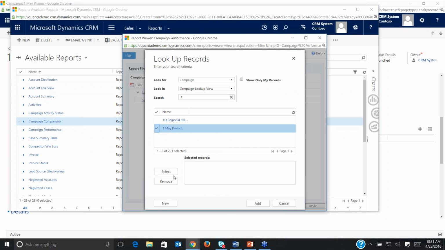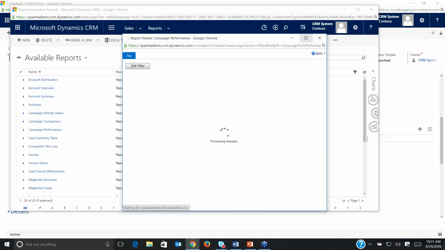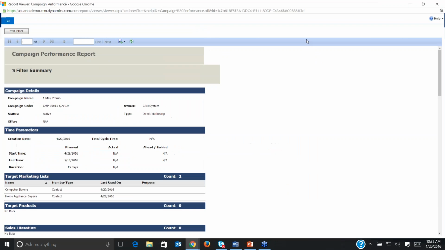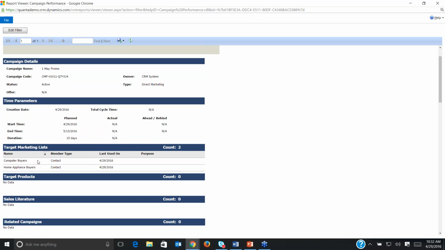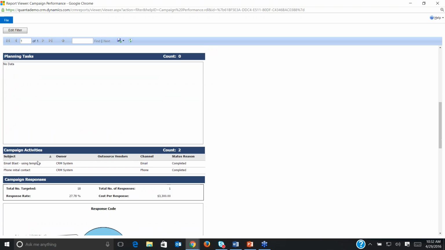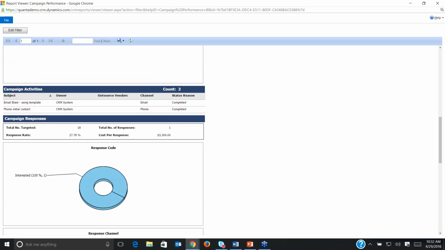And we'll grab this one May promo and then run the report. And this is going to show us some different information. It's going to give us some details about the campaign, start dates, who are the marketing lists. If I scroll down a little bit, here's the activities that went out. I had that email blast, and then I had a phone call.